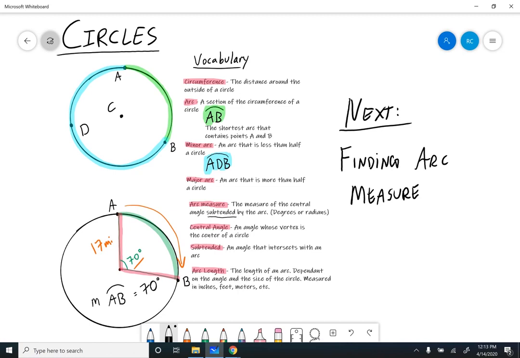There are 2 Khan Academies that you will be doing. One of which just says finding arc measure, the other of which says finding arc measure with equations. We will cover both of those in one video, and then of course, as always, I will do example problems. And that will take us to the end of the week. Next week, we will talk more about how to actually find the length of arcs, and then we'll talk about radians.